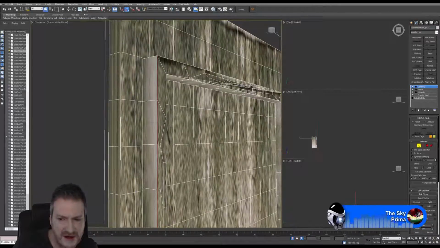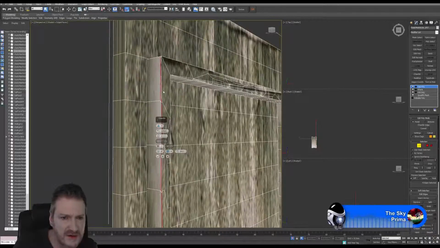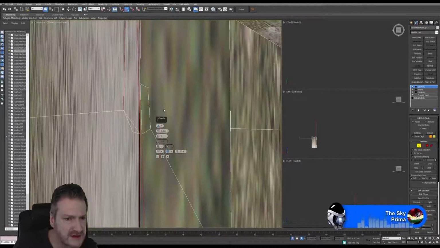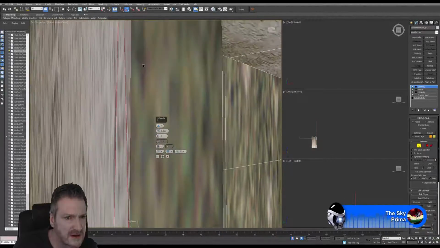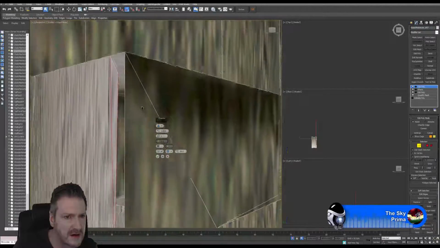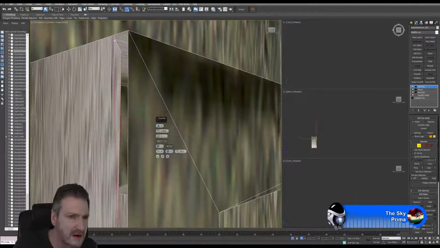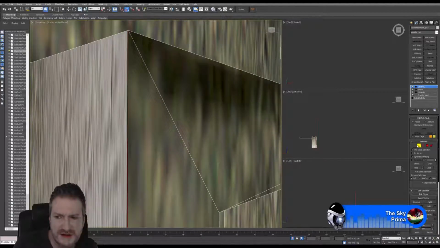Let's try chamfer again now. Yeah, no, it's having a real problem with this geometry for some reason. I wonder if it's because the mesh is not attached. Let's have a look at that.